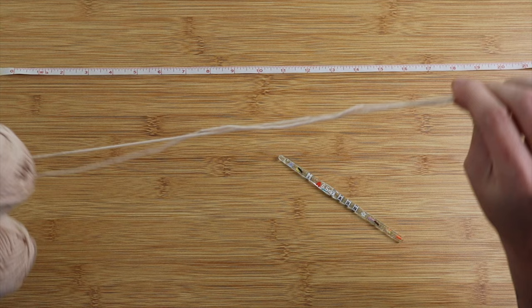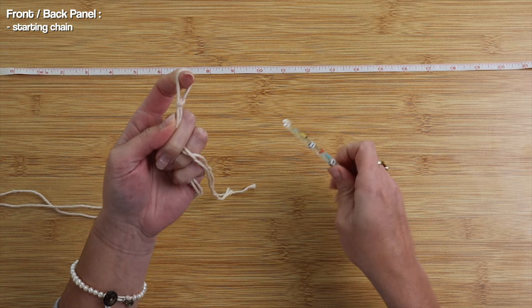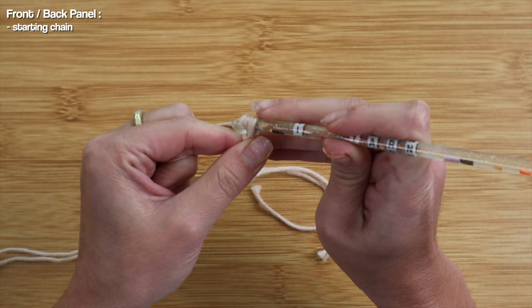Using my very first measurement of approximately 17.5 inches, I'm going to grab my yarn, and as I mentioned earlier, I do want to double strand with my DK weighted yarn. So I'm going to start off with a basic slip knot, make sure to leave a nice long tail to weave in later, and I'm going to insert my 6.5 millimeter crochet hook. I'm going to create a starting chain with any odd number. And again, I do want this odd number to reach to about the 17.5 inches.